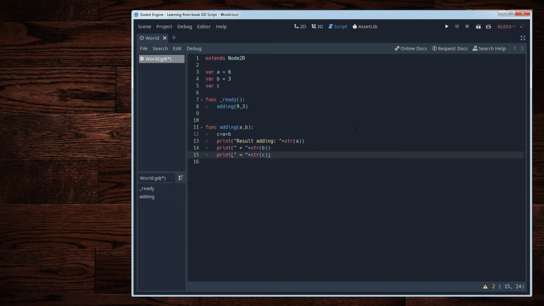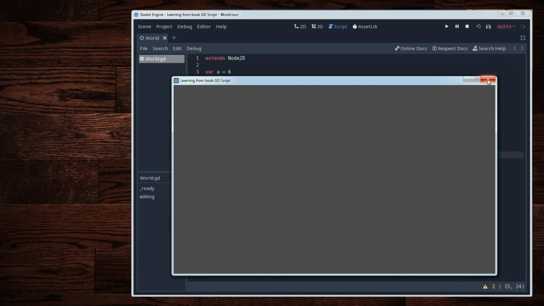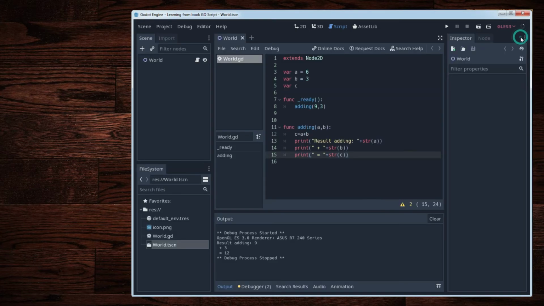So you can write adding and some other numbers for adding, and these parameters will be used with the adding function, and you will have some results.